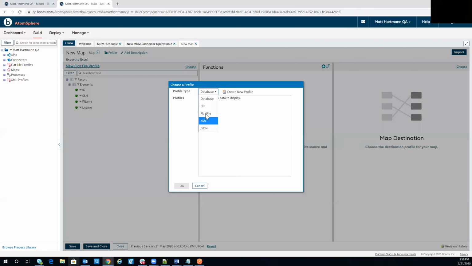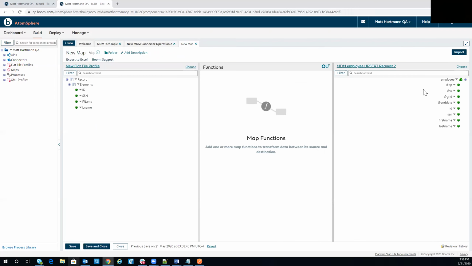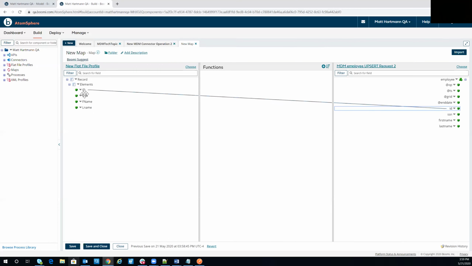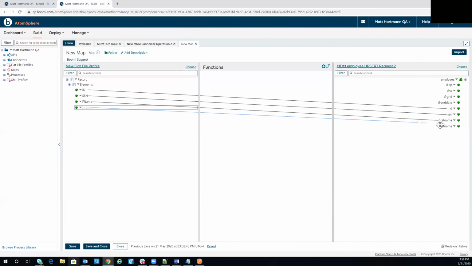And now I'm going to have to use my MDM upsert request. As I mentioned, you always need an ID field. So here's your ID field. Here's your social. Here's your first name. And here's your last name. Great.